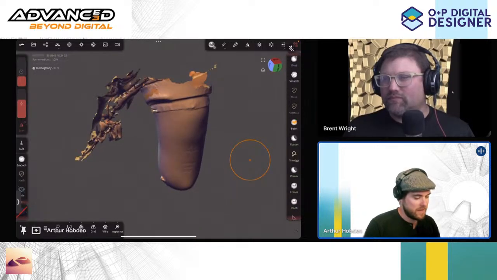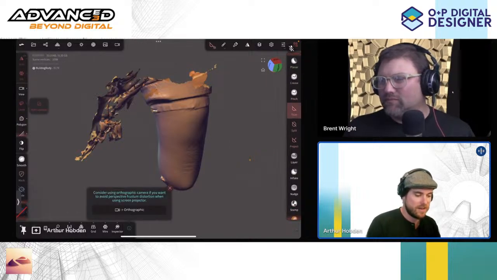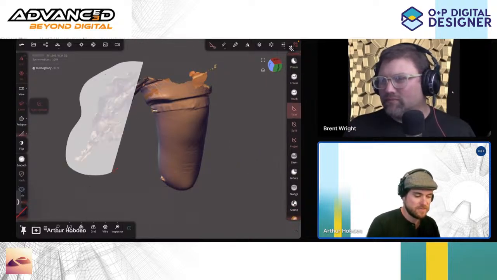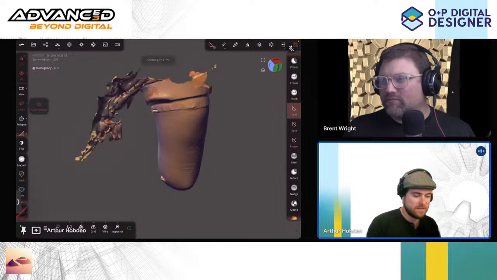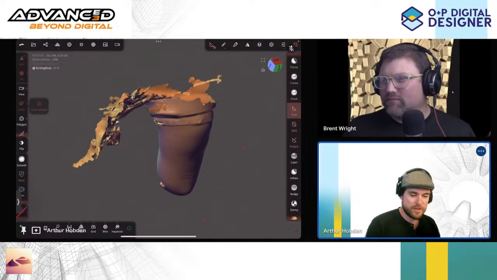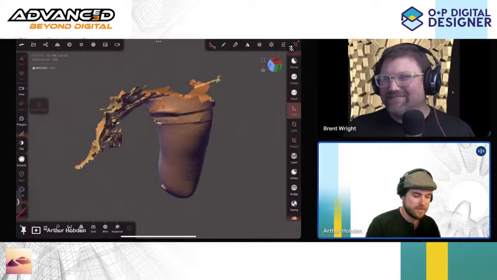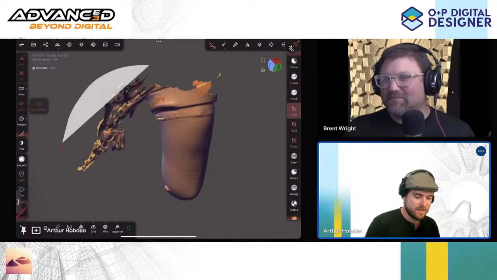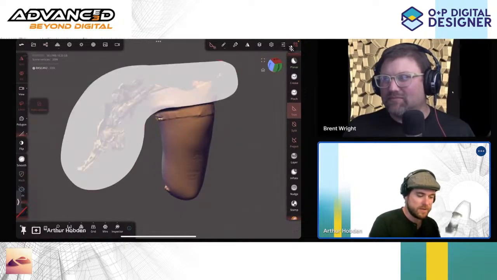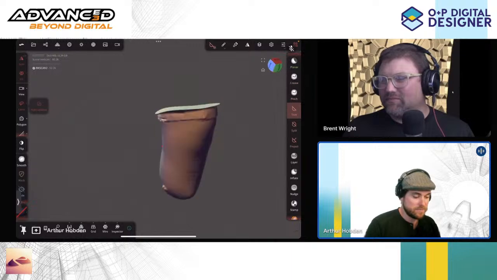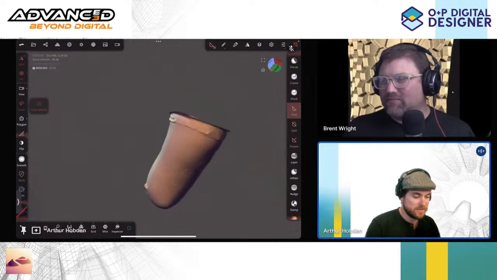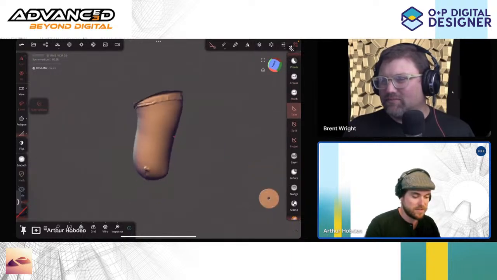Thankfully, they have a really cool, quick tool called Trim. Trim just lets you take an Apple Pencil and drag out what you don't want in the scan, and it'll... Oh, nothing to trim. Wait a minute. Am I in the right one? I'm not in the right one. There we go. Select the correct body to work on in our scene tree. Try that again. Let's trim away the top edge of this. It's going to heal and create a watertight solid, which is great. And that's step one done.